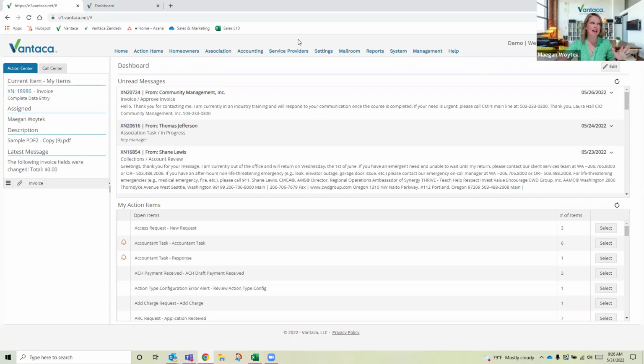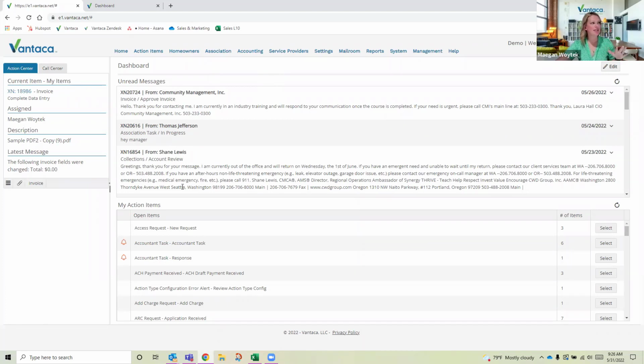So what you're looking at right now is the Vantaca dashboard. And this is typically where a management company, or if you're a self-managed community, you may come in and complete some of those tasks. But this dashboard really shows two specific areas that Vantaca loves to highlight throughout the whole system. One of those being communication, and the second item being action items or workflow. So Vantaca was really built with the idea that the system can do a lot of the heavy lifting for you rather than you having to go in and be a button pusher. So it's the whole concept of working smarter and not harder.